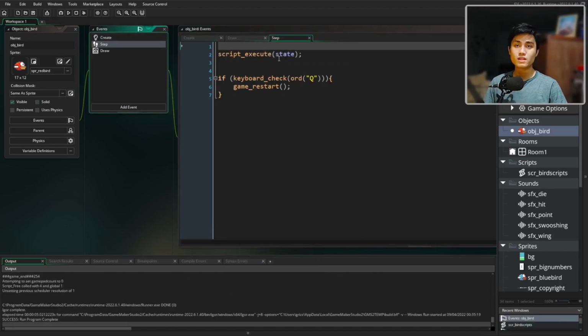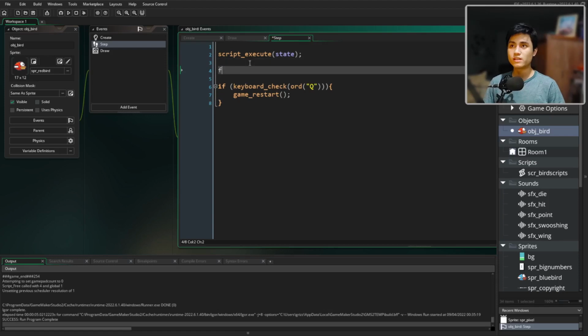So what we're going to do is, in the step event, we say that flash is equal to max of flash minus 0.05 or 0. What this does is that when flash is 1, it's going to start decreasing by 0.05, and once it's 0, it will just remain 0 as the minimum value.